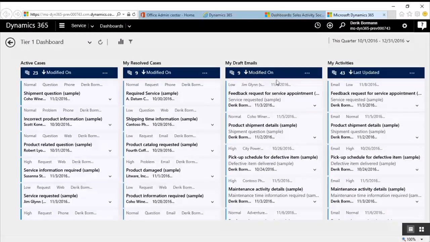Now, a couple of key things that you'll first notice is the views are very different. This uses what's called a stream concept. So instead of having just a bunch of lists associated with items in the application, it actually uses what are called streams. These streams could be tied to a specific queue inside Dynamics 365, or they could be associated with a view inside the application.